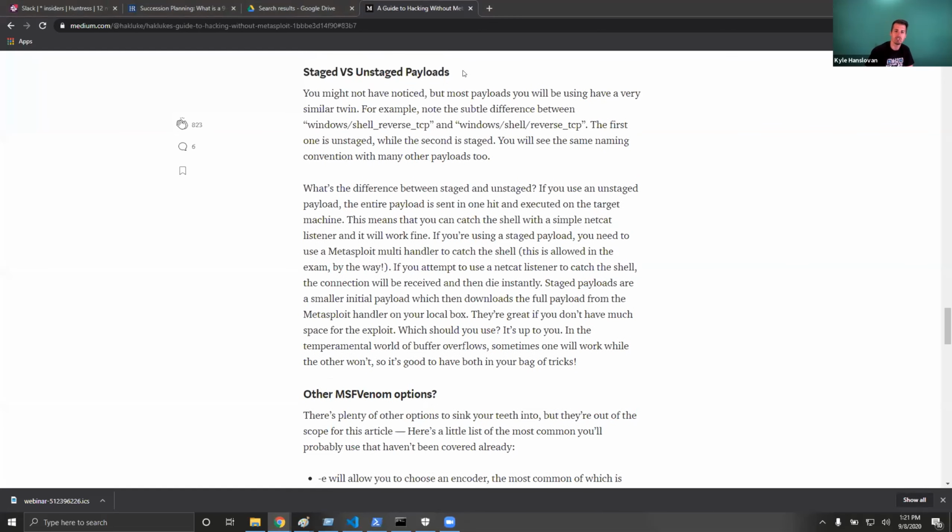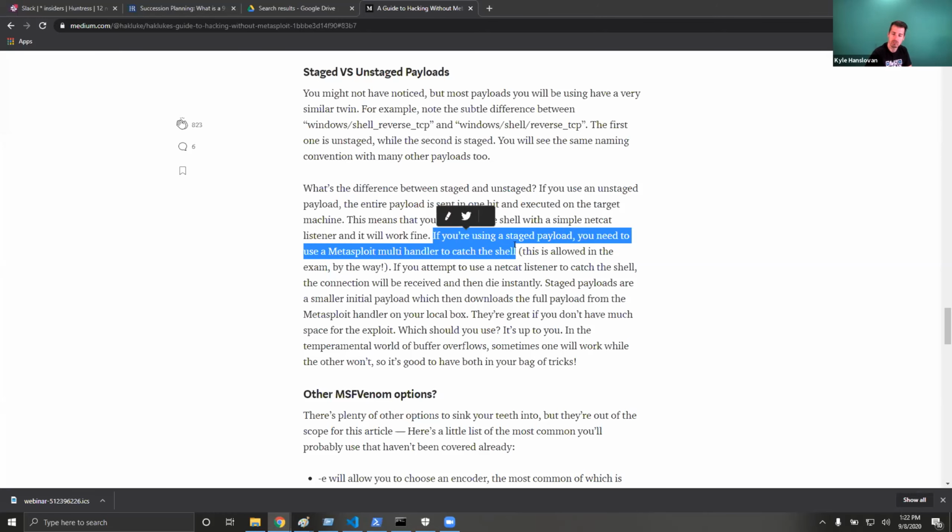You'll notice the conversations here are first just educating. If you've ever used a red teaming or penetration testing framework, you might notice one interpreter says shell/reverse TCP and another uses underscores. The key difference is that one's staged, one's unstaged. Does it send everything all together, or does it start with a reverse TCP stager and then pull the shell separately? That's the same logic. These are built into frameworks to allow for more, I won't say sophisticated, but more operational-security-aware approaches. You can even say, if you're using a staged payload, you need a handler that can handle this type of payload. So there are different types of scenarios.